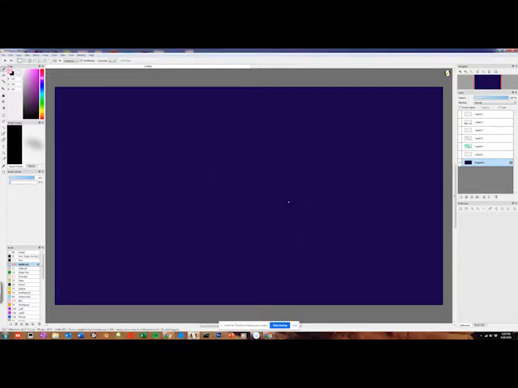In this case, I already have my canvas, and I filled it with the bucket tool with this color. It was a navy blue, and that's going to be our first layer, which is our sky. In this layer, I used my airbrush tool to create a variety of stars. You can do this one by one, or if you want to do something a little more advanced, you can download a custom brush.